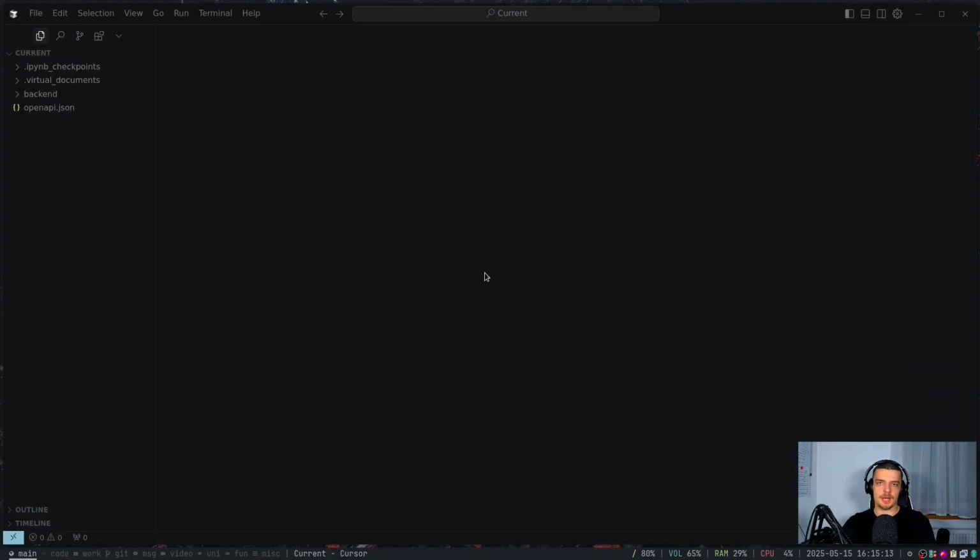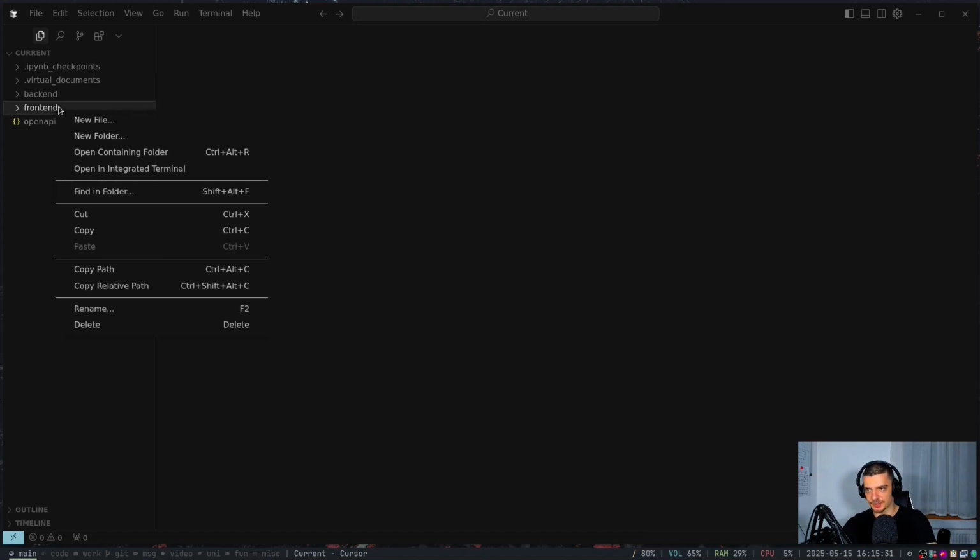All right, so you know I'm not the biggest fan of front-end development, which is why we're going to use Cursor for this section here, just so we can get it done quicker. You will find all the code in my GitHub with a link in the description down below. But we're going to just create now a new directory here, a new folder, call it front-end, and here now we're going to create a React application.